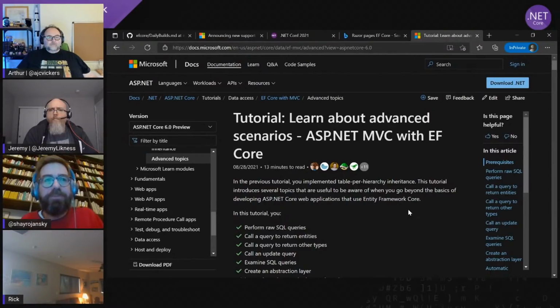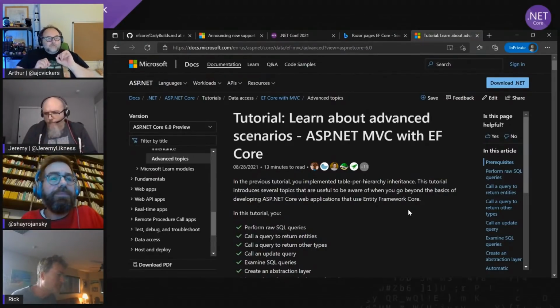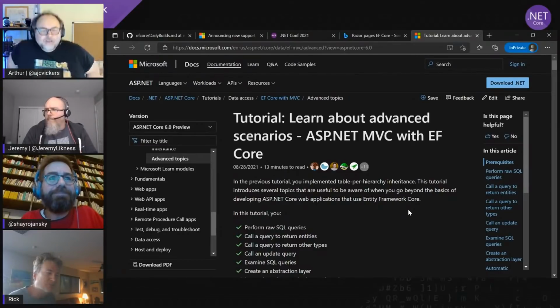Arthur, maybe. Yeah, so beyond what Shai said, when you're using dbContext, dbContext itself is stateful and not thread safe. What that means basically is that, for example, there's lots of state in there that's small and would just get you into trouble in occasional situations.